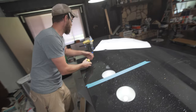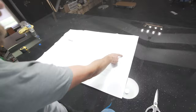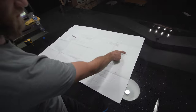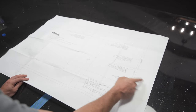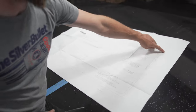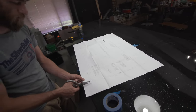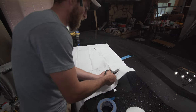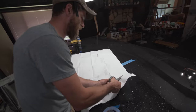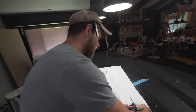Right. And then on this template here, this dotted line on the outside is actually the size of your sink. This next inside line is for top mount installation, which is what we're doing. And if you were doing an under mount, you would cut this template on the inside line for an under mount sink. So since we're doing the top mount sink, we're going to be cutting around this first dark line on the outside. You don't have to worry about getting it exact, because the overhang on the sink will be roughly a half inch. If you're off just a little bit, it's not going to make that big of a difference.